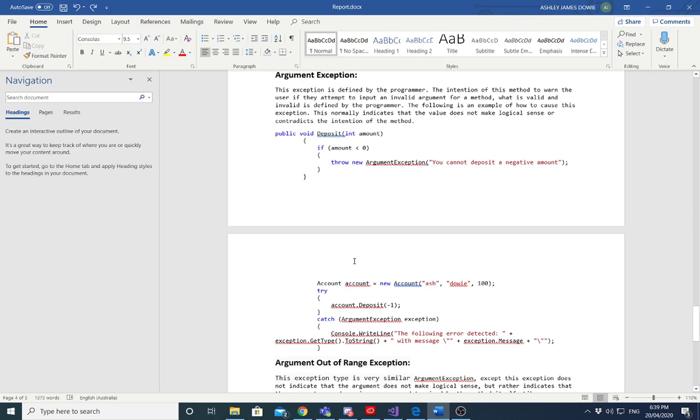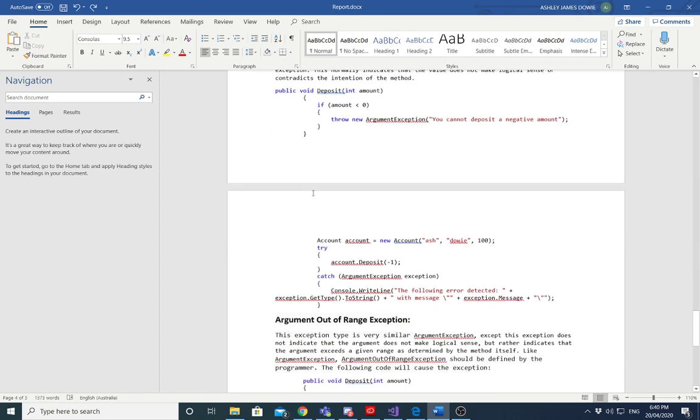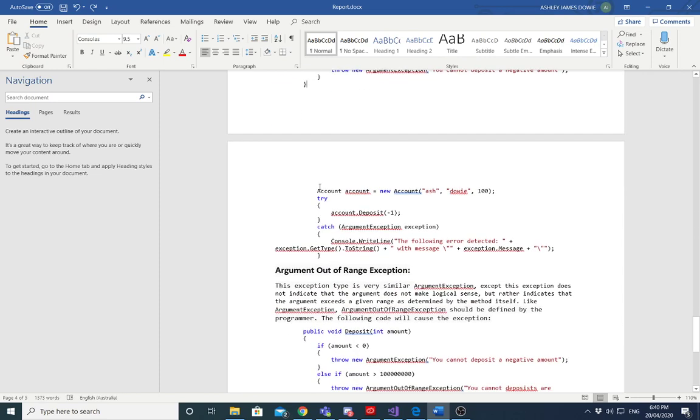An argument exception. So this is something that is generally defined by the user when it should occur. You put it in a method, and the method basically is saying, there's something wrong with one of the arguments you provided. So an example of this is, what have I got?